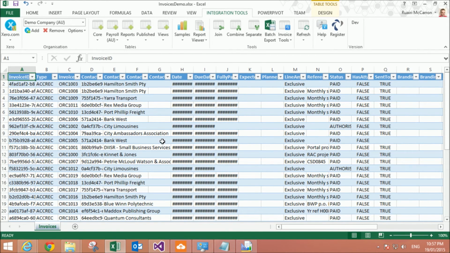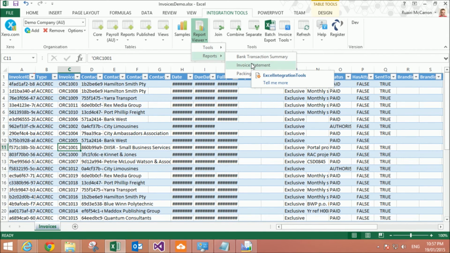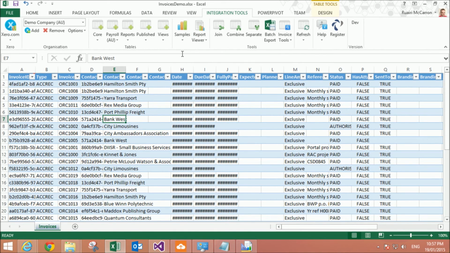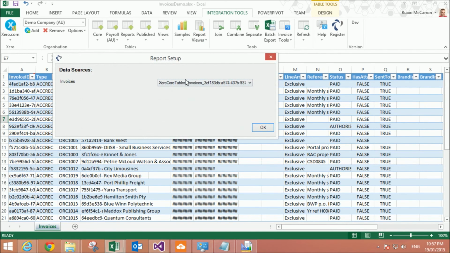And like everything in my add-on, you could easily change the organization here. The table name stays the same, and run the report. So maybe you've got a packing slip report or some sort of invoice statement that you want to run for several companies, or change the query a little bit. That's all possible.